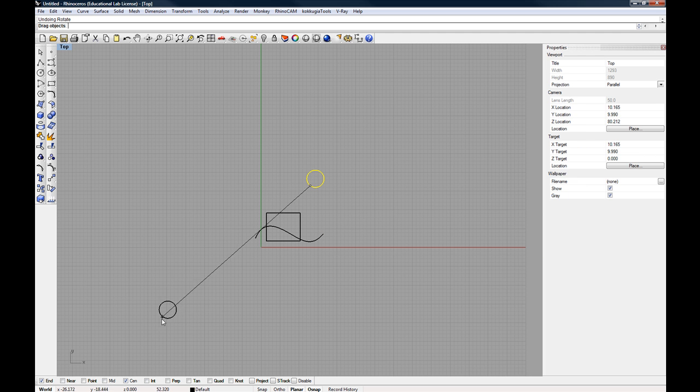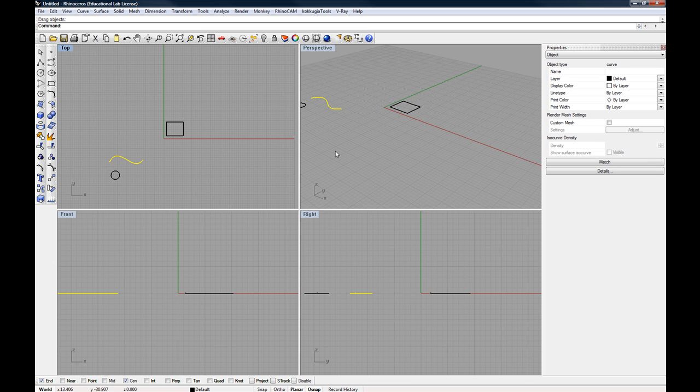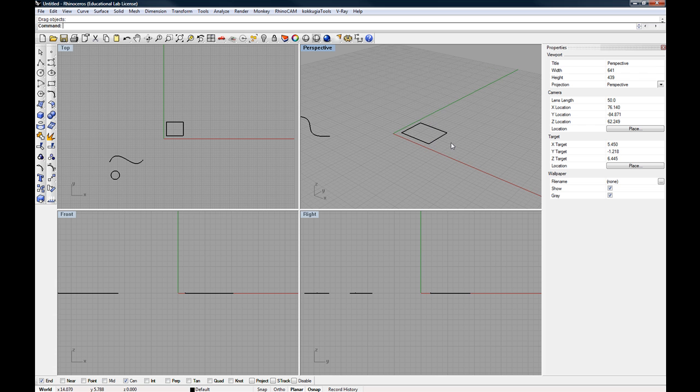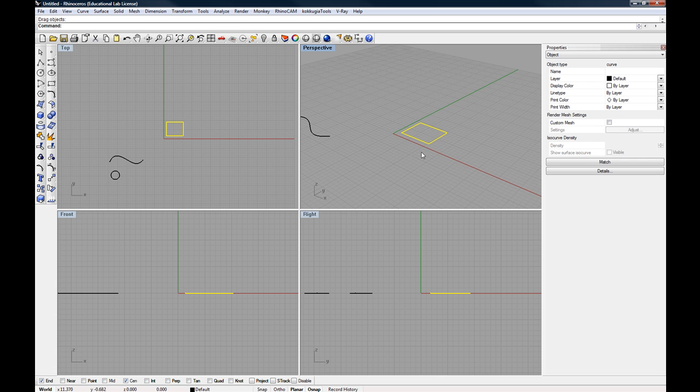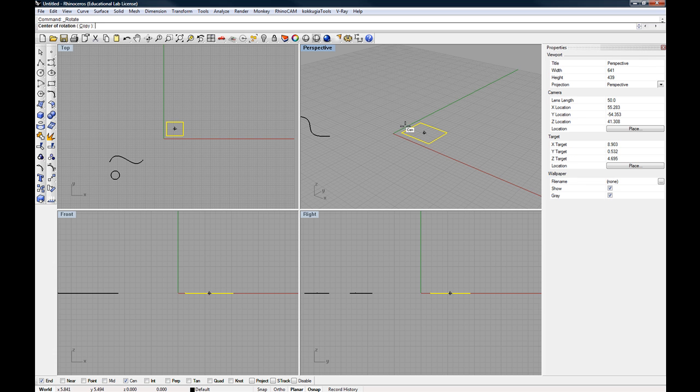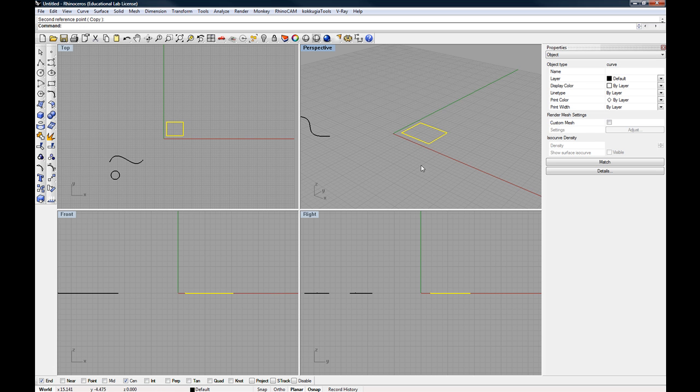I'm going to just get these out of the way for a second, and I want to show you in the three views what happens when I rotate. So again, I'm going to select this rectangle as the object I want to rotate. We've been doing this in top view so far. The top and perspective view work the same way. So when I start my rotation in a perspective view, it's rotating on this construction plane that you see with the grid. So if I were to start it there and you're following in perspective or in top view, I'm rotating essentially the same way in both.